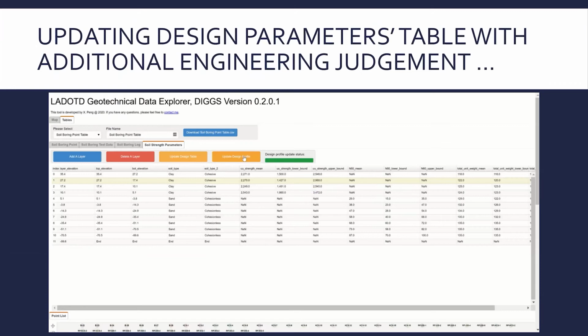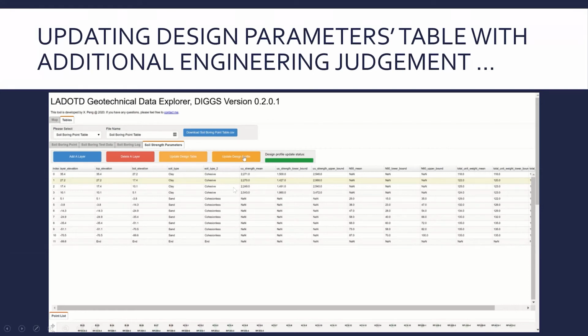In addition, if we don't like some of the auto-generated soil layers and soil parameters, here we have a design table, so we can still use our local experience to further refine them by manually adding or removing soil layers and updating the elevations of the layer boundaries. We can also manually change soil types and corresponding soil parameters in each stratified layer based on our own engineering judgments. After we finalize this design table, we can export it to an Excel spreadsheet for further analysis if we need.